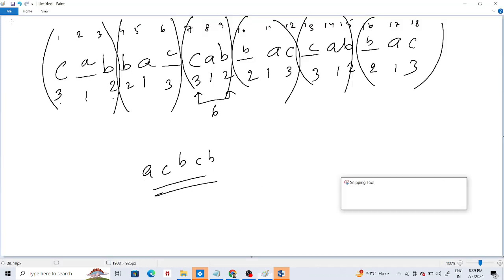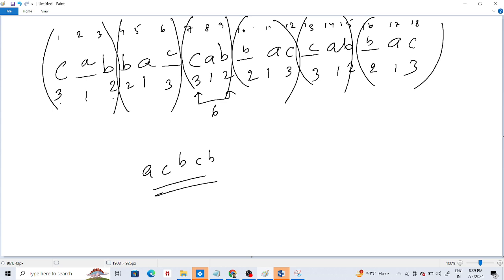So once more, sir. Okay, so see, whenever you get a pattern like this, A, B, C, B, C, A, then try to understand that they are grouped in a specific way. I was trying to find the rule based on which they are grouped. So first of all, I wrote down the alphabet numbers: C is 3, B is 2, again B is 2, A is 1, again C is 3, A is 1, B is 2, like this. Then I counted how many letters there are. I see there are 18 letters. So I tried to group these letters into small groups and tried to find a pattern.